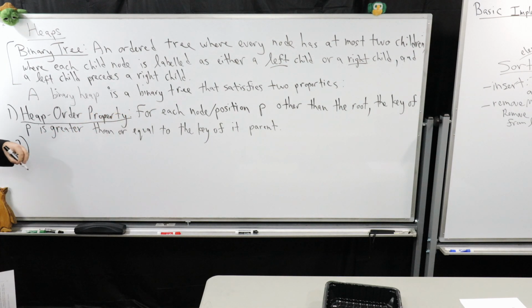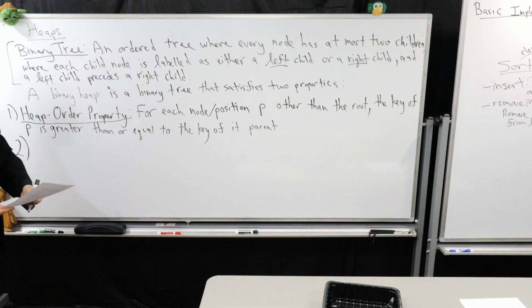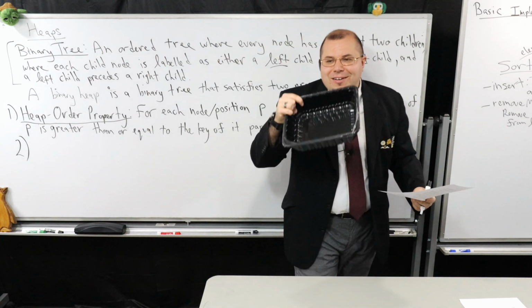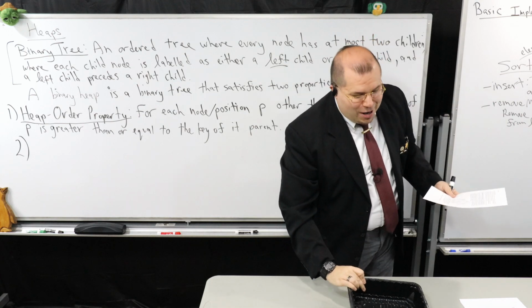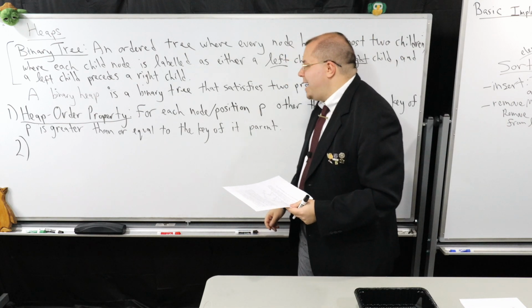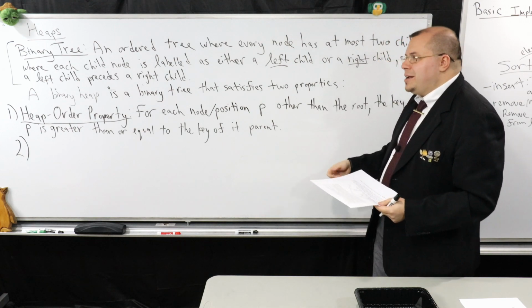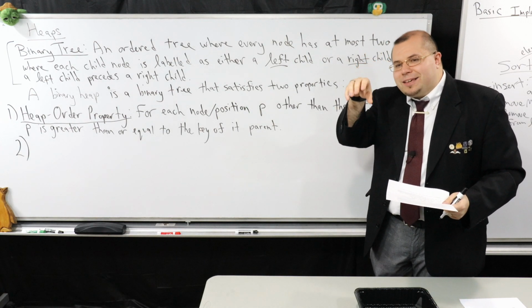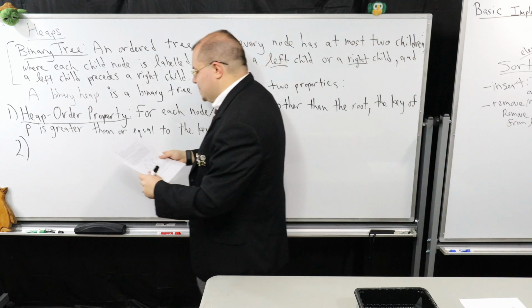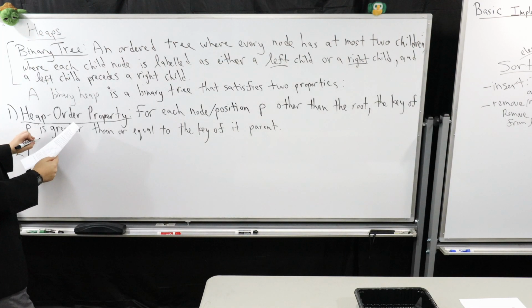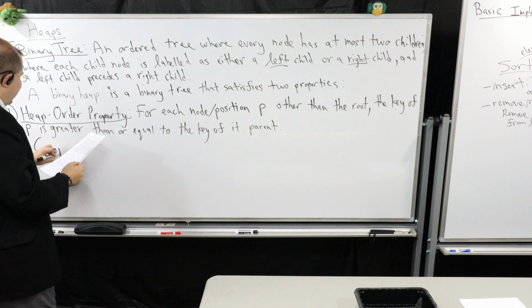The intuition I want you to think about when I say the word heap is a pile. Imagine this collection had a very special structure that looked like a pile. The idea is that I'm going to use this heap order property so I can grab the thing that's on the very top of this pile. I just want to plant that idea there for now.